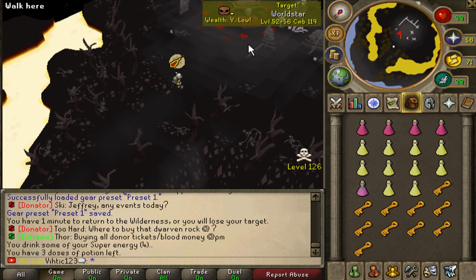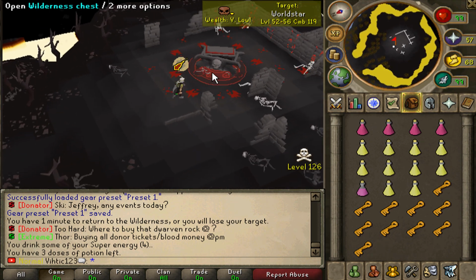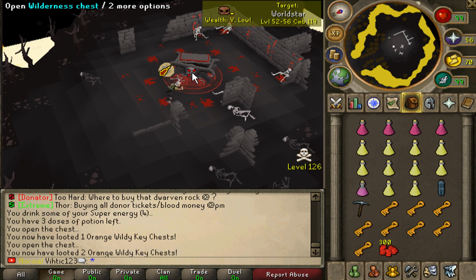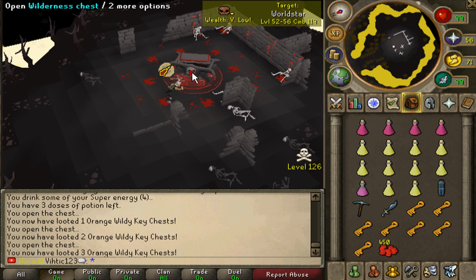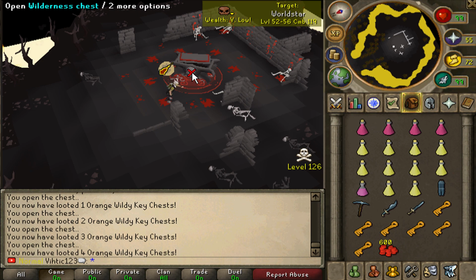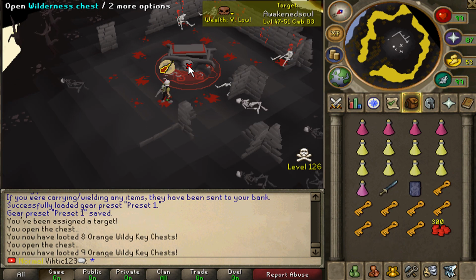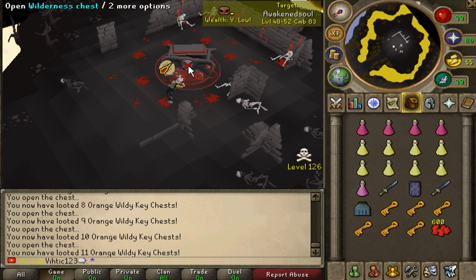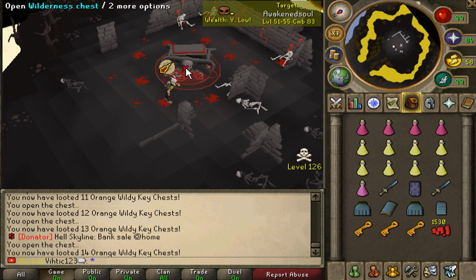Alright, so do different colored wildy keys give you different items? Let's see. Oh, they do. They must, right? Okay, yeah. We're getting orange ones. We're getting some rune stuff now. Interesting. Not as good as dragon stuff, but they're both kind of useless. So, okay, red keys gave me red stuff. This doesn't make sense. Orange keys are giving me blue stuff. And we all know blue stuff is the best thing to eat, but not necessarily the best items on RuneScape.